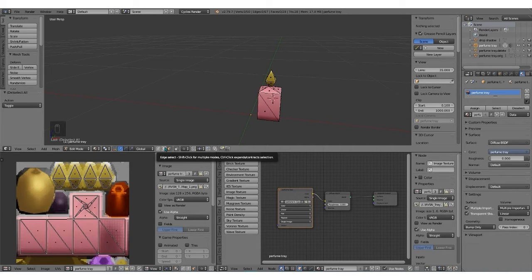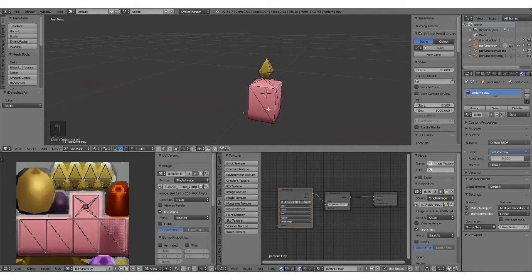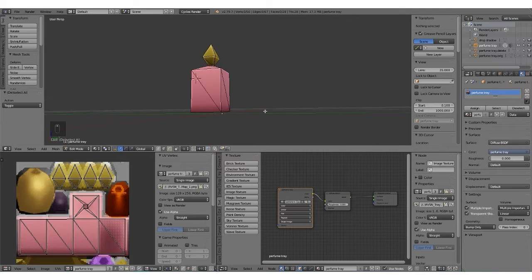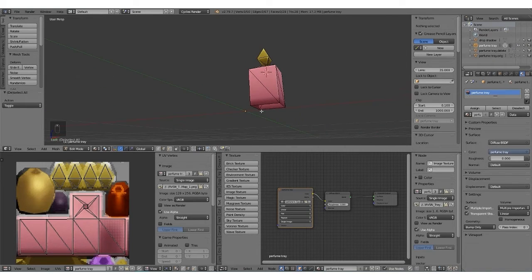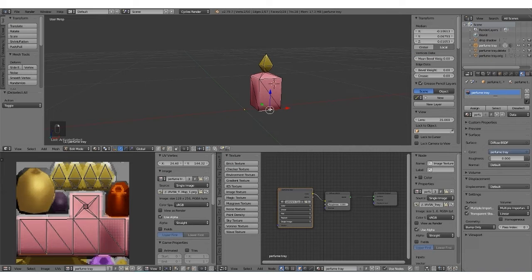I like to do it is here we'll do edge select, and now I'll start panning around. I've been trying to avoid it because it can be painful to learn, but Control Alt and then moving your mouse moves it horizontally, and then Shift Alt will move it vertically. So this gives you a way to kind of pan around the object and see where it is, and see different points. So here I want the origin of the object to be at the base of it and centered.